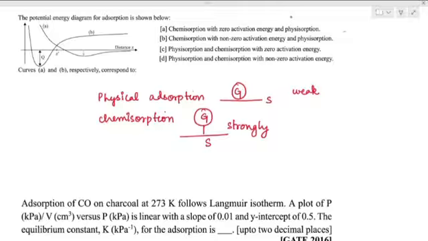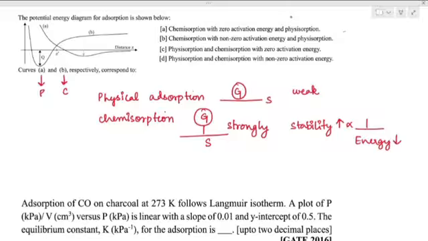And hence, when there is a bond formation, you know that there is an increase in stability. And we also know that stability and energy are inversely proportional. Correct? So if stability increases, the energy decreases. So if you look over here, the energy decrease of curve B is greater than A, meaning in B, whatever is formed after adsorption is more stable. So if B is more stable, it means B corresponds to chemisorption, and A, because it decreases the energy only to a small extent, corresponds to physisorption.